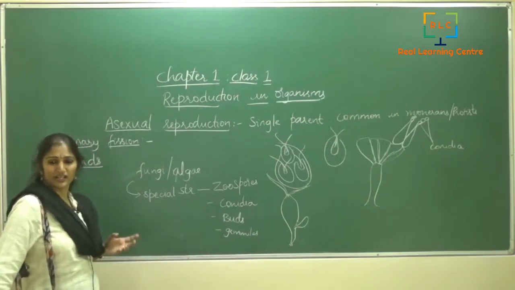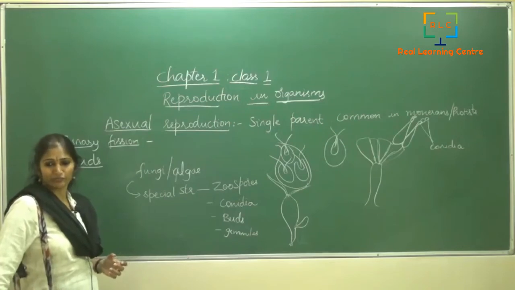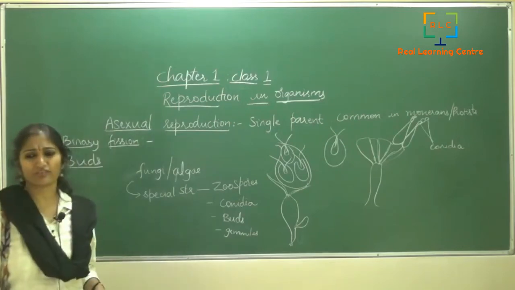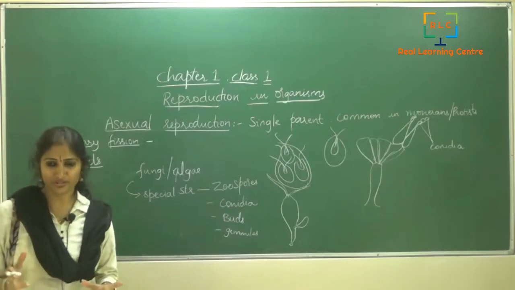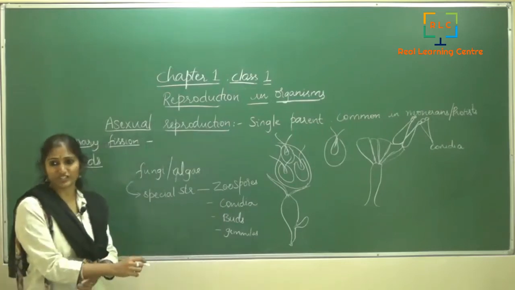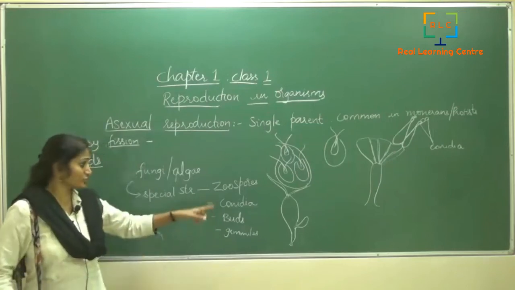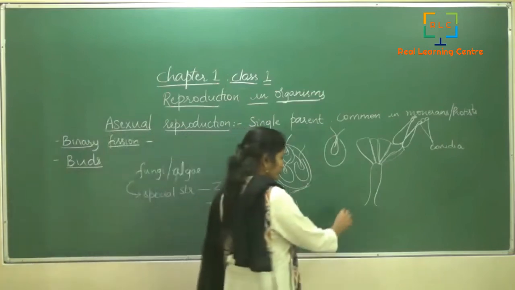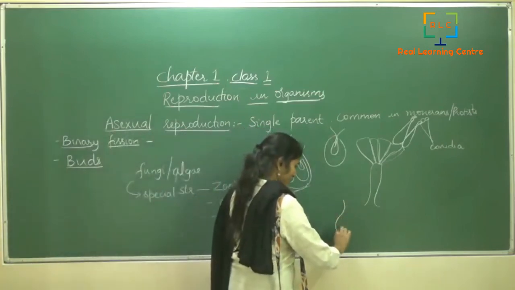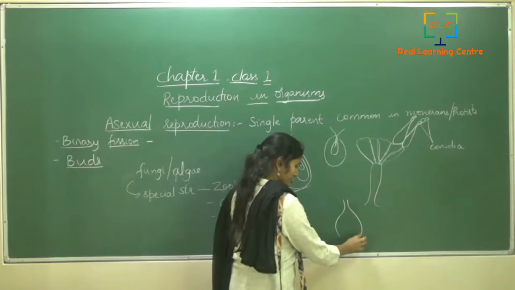Gemmules are actually very pretty to look at. We have gemmules that are produced in sponges. You know sponges? I'm sure last year in diversity we studied about porifera and all of them. So gemmules are seen in these sponges. Okay, so what we generally have is a small structure here.